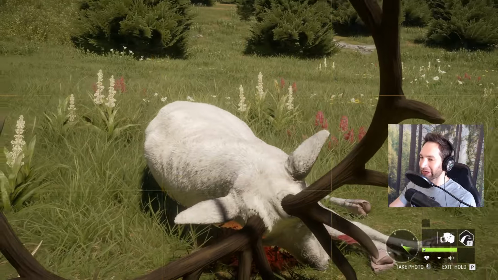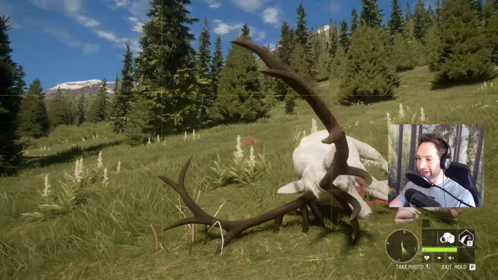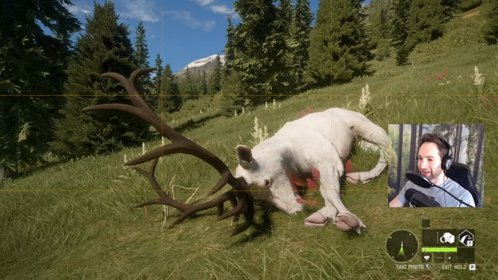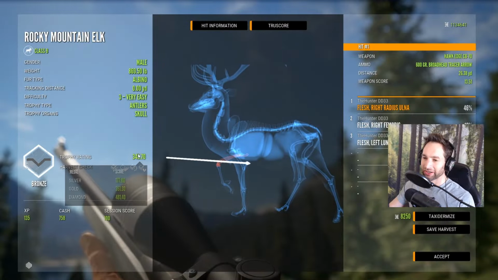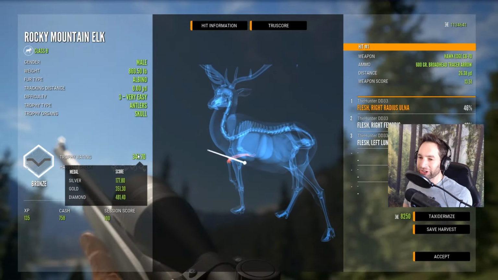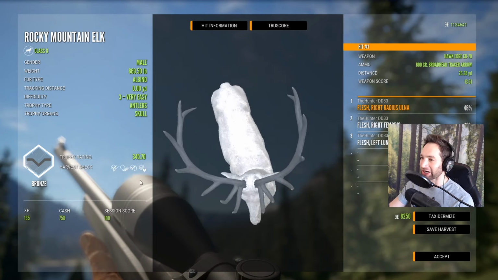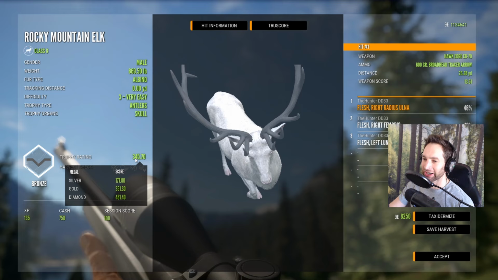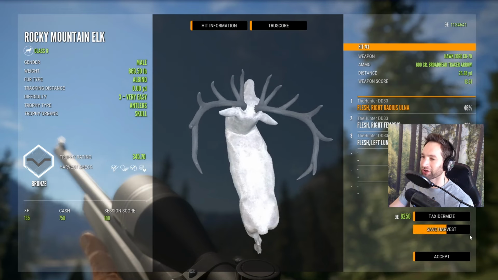He is definitely getting mounted and going straight into our trophy lodge instantly. He's got pink hooves and everything. I'm kind of speechless. Yeah, see, he wasn't going to be gold anyways. It doesn't matter, but he's an albino. Are you kidding me? Are you kidding me? A 345 albino bull.